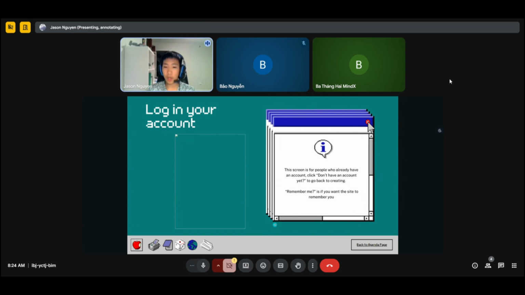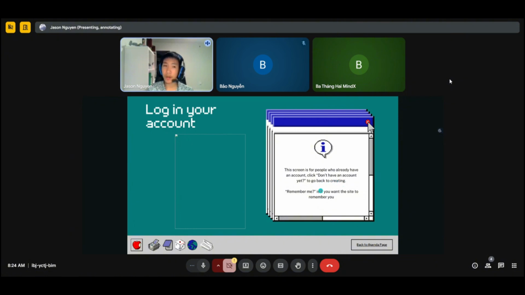If anyone accidentally clicks on the login screen and they want to create an account, they would have to click on the don't have an account yet and go back to creating their account.